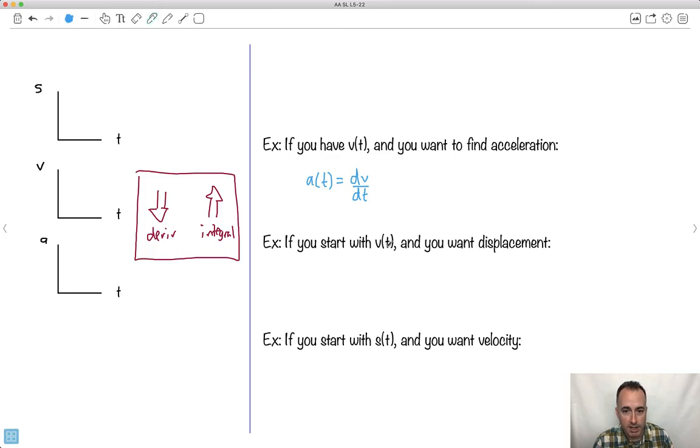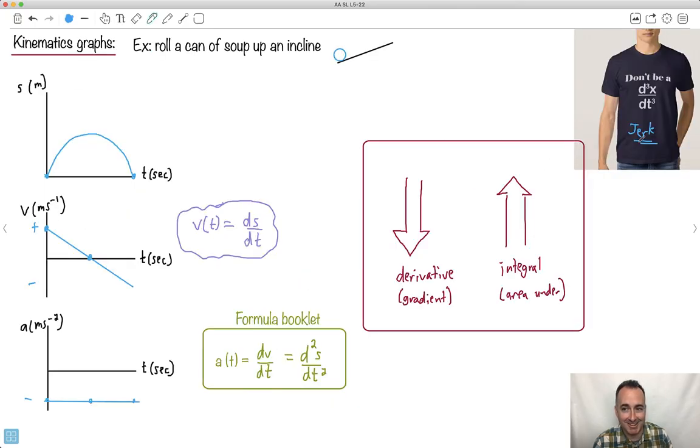What if you start with V and you want displacement? In other words, what will the displacement look like? Well, you start with V, you want the displacement. Ooh, up is the integral. So now I know it'll be the integral of V of T dt from wherever to wherever. How about this? You start with S of T and you want to know the velocity. Oh, well, you go down, don't you? Therefore, velocity is going to be the derivative of the position. See, so this little trick helps you to figure out anything. What if you start off with acceleration and you want the velocity? Oh, well, then you take the integral. You might wonder what happens if I take the derivative of the acceleration. Nothing you need for the course, but turns out you actually get this thing called jerk.